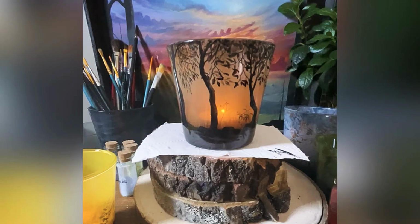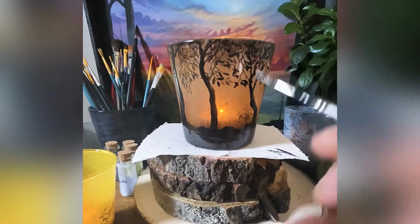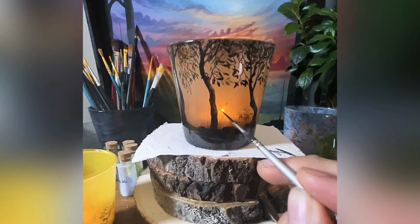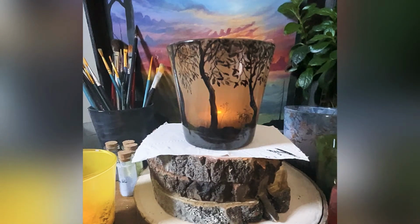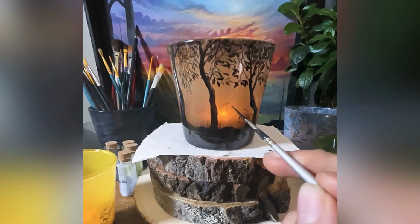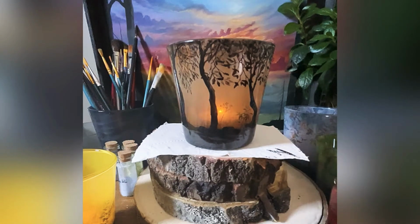So usually if there's a mistake I can't do anything about without ruining the painting, I will incorporate it. That's the great thing with not actually having something you're painting after. I'm not painting after a photo, or after anything, which means that I have completely free license to do whatever I like, and if there's a mistake, I will just incorporate it into whatever I'm doing.